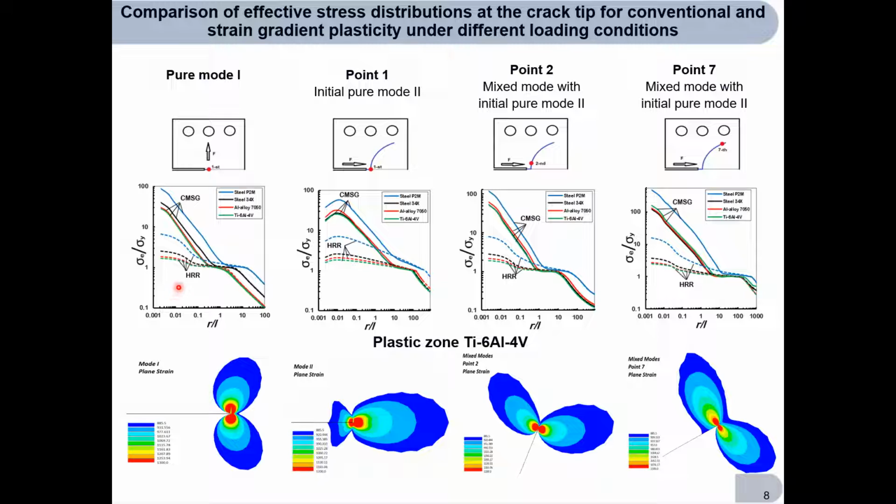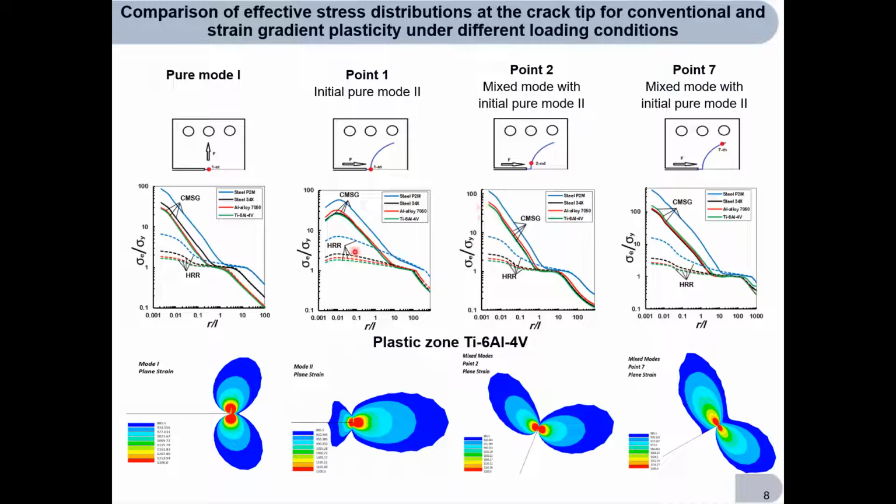The next slide compares the behavior of the effective normalized stresses on crack extension for the two theories of plasticity for several successive positions of the crack tip on a curved path of its growth. One of them is the strain gradient plasticity theory, and the other corresponds to the classical Hutchinson-Rice-Rosengren model. On these graphs, the effective stresses on the crack extension under gradient plasticity are an order of magnitude higher than under the classical HRR theory of plasticity.